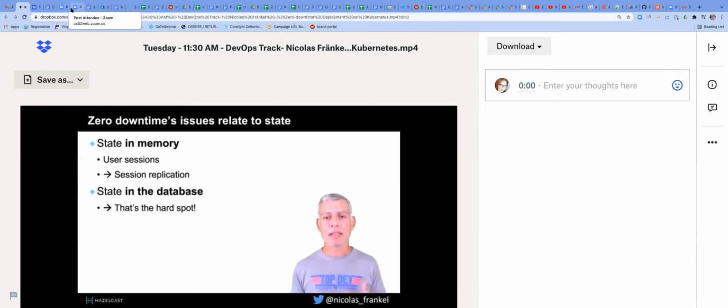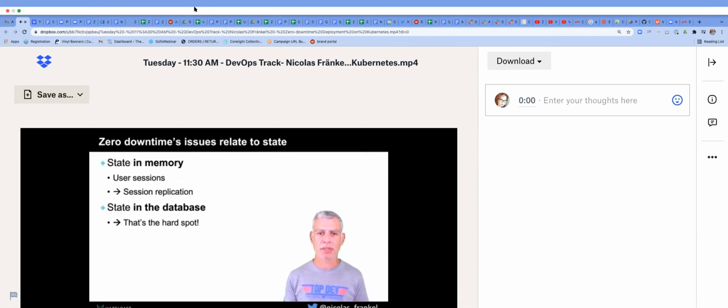The state that is in session has already been addressed because actually when you've got a load balancer and you've got several nodes and one of them might fail, even though you have session affinity, you want your users to keep the state of their carts, for example.